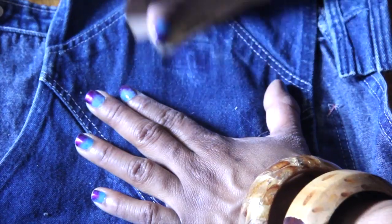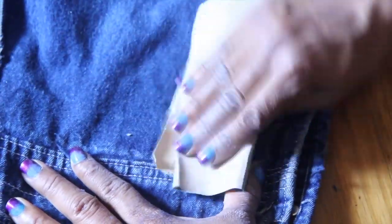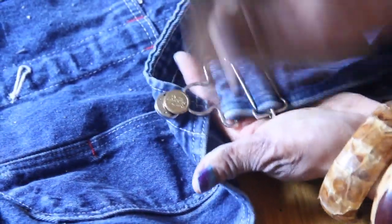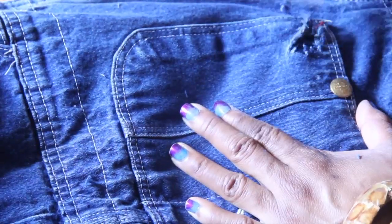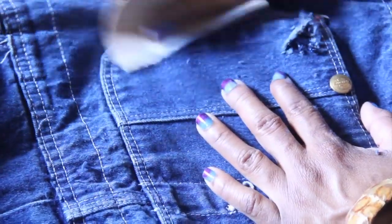I flip it over and I'm going to do the same thing on the back, and then I hit all the edges. So I'm getting all the seams, the sides, the back, the butt area. Just be careful, don't go too crazy because you could get holes there. You don't want a hole on your butt. And then I'm doing the straps as well. And yeah, I just keep going until it gets as light as humanly possible. I just want to make sure that it looks extremely faded and extremely used.